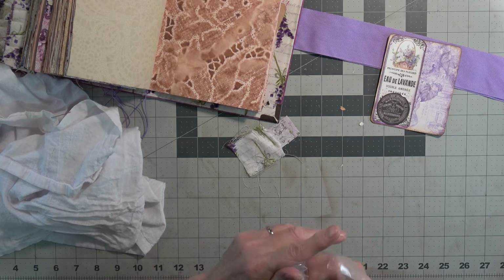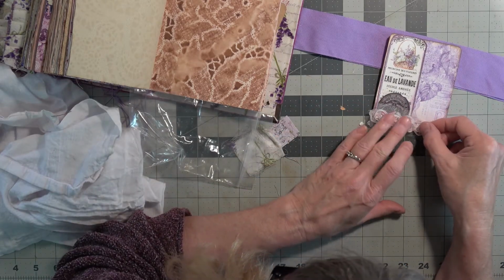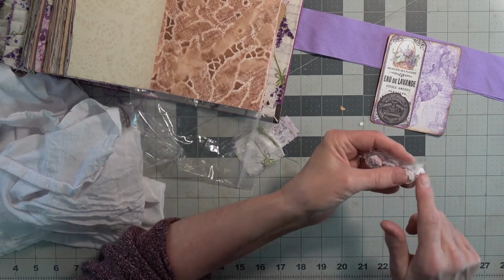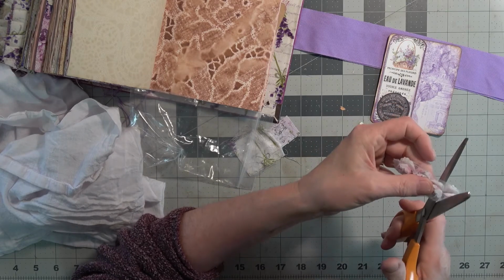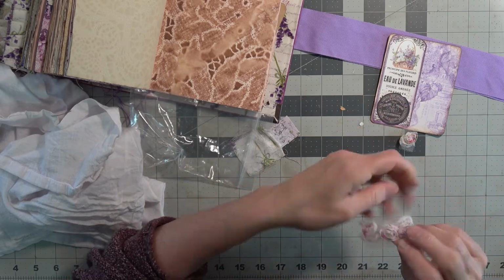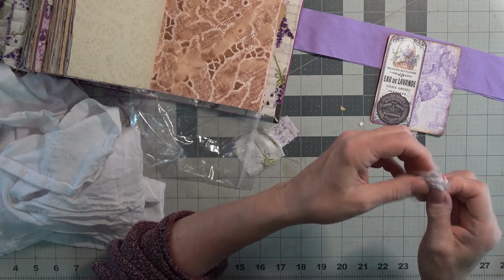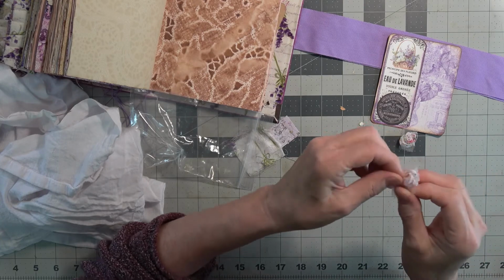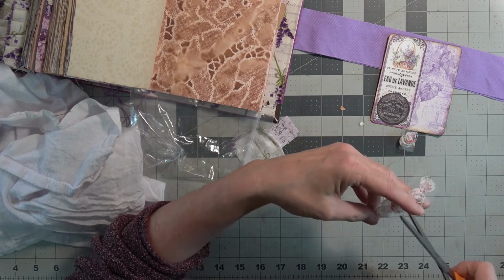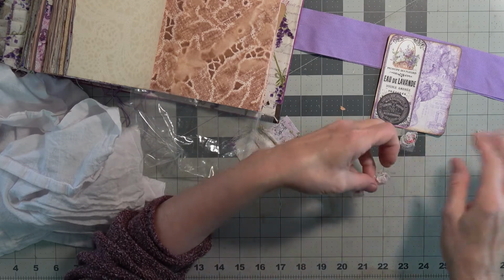Gosh, what was I thinking? I had something on my mind. Now I can't remember it. What if we put this right there? We'll cut this one off. I can use my fabric scissors on that one. And this. Does that one fluff out? Oh my goodness, look at that. I've doubled it over. How about that? Wondered what was wrong with it. It felt really weird.